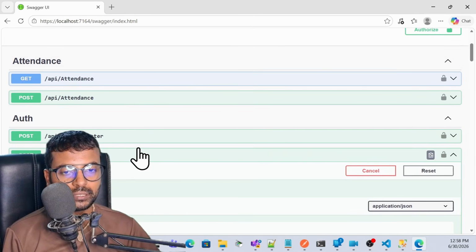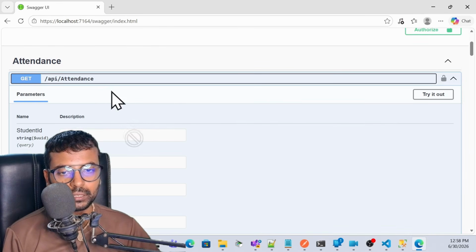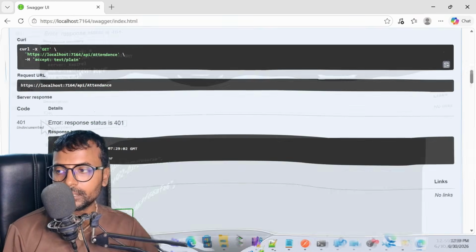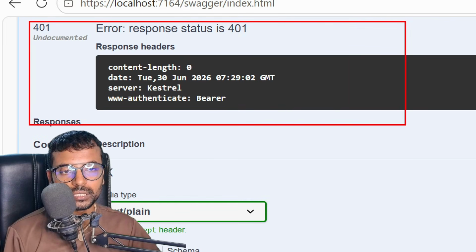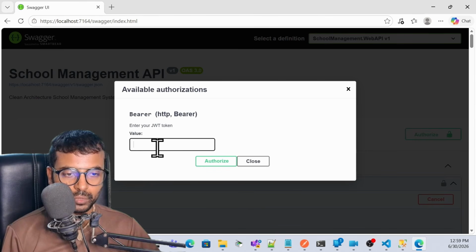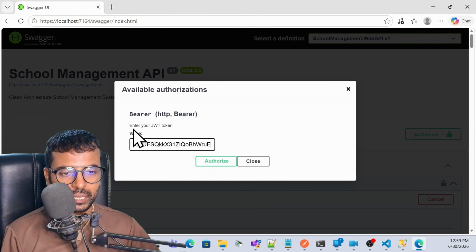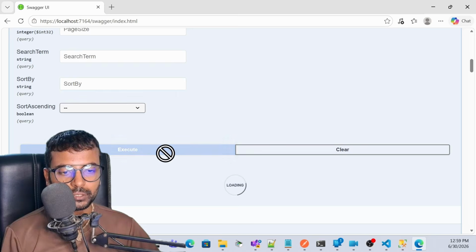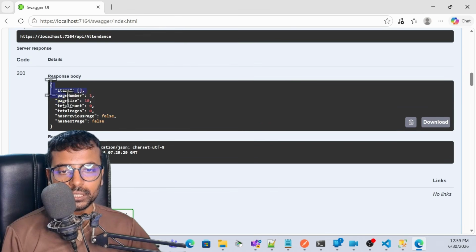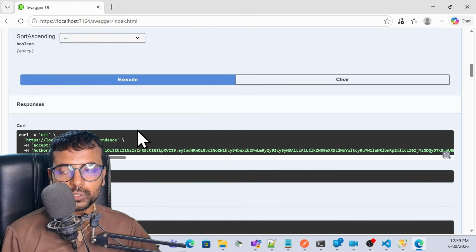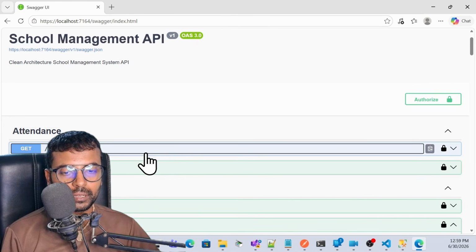Before using this token, let's just try out this endpoint and execute. Once you execute, we definitely get this 401, which means it is an authentication issue. So now we will authenticate using this JWT token. I simply paste the token, enter the JWT bearer token, authorize and close that, and now we try to get this API. Now I'm able to see the response. Perfect. Currently we don't have any data, that is fine, but this 401 is gone, so that means the token is working fine.